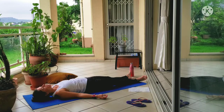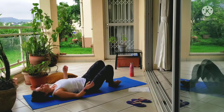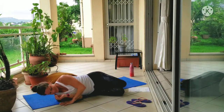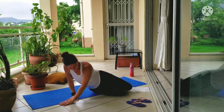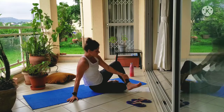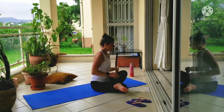Go ahead and curl up into a little ball, rolling over the side, pressing ourselves back up, coming back to the space around us. Pressing up gently. And rotating back to center. Bringing our palms of our hands together when we get there.